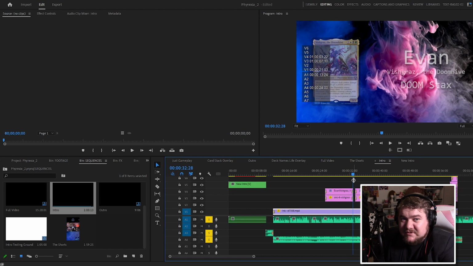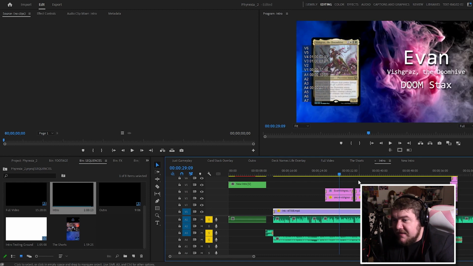So for some reason, I was normalizing to -1. Don't normalize to -1. We've got our point across, and this is simple but effective. We've got player name, we've got who their commander is, and we've got the name of their deck. Also, very important, put up a picture of the commander so that whoever's watching can read it and get an idea of okay, so this is what they're going to be playing. So we just go down the list.